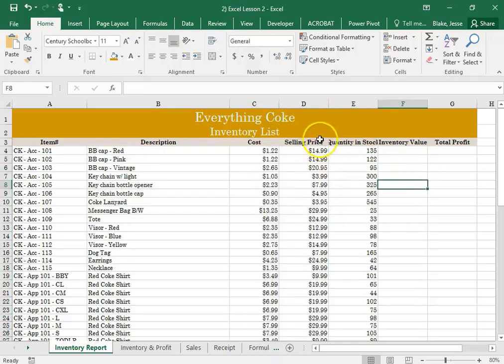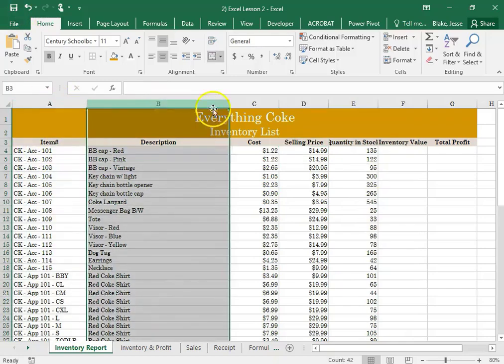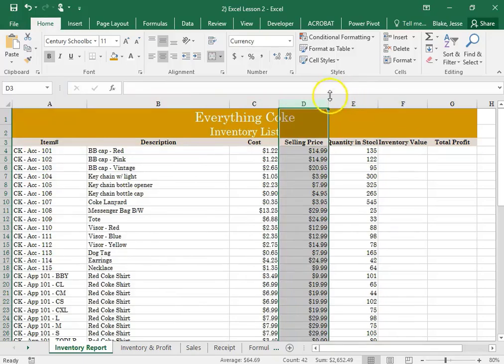Alright, now as you can see, we can't see all of our words that well. It's starting to look a little ugly. I'm going to go ahead and hit save. Always hit save when you're working in here in case anything happens. And I'm going to change some column widths. So we're going to go through and change the column widths right here to get them to match up.